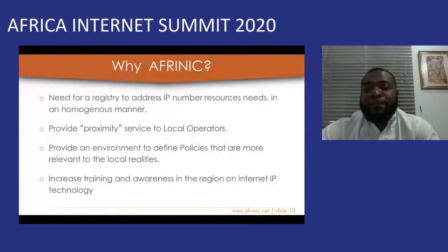And we also have the policy development, because they create the policy to address their needs. And since we were not at the heart of their needs, most of the time we were not policy compliant. So those are the points that pushed our community, the African community, to have their own regional internet registry.